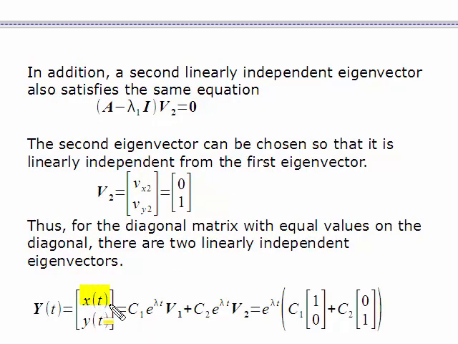So here is the x of t, the first entry in the vector, so that would be e to the lambda t c1 times 1, but there's no c2 component because that's multiplied by 0. And now we can look through for the y of t. We're not going to have this first component at all. We'll have e to the lambda t, and we'll have the c2. Okay.